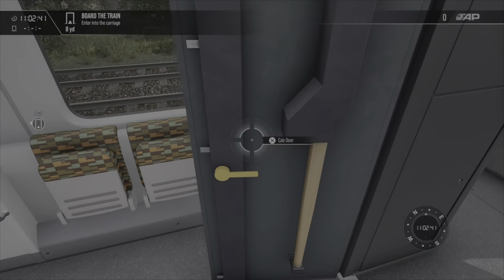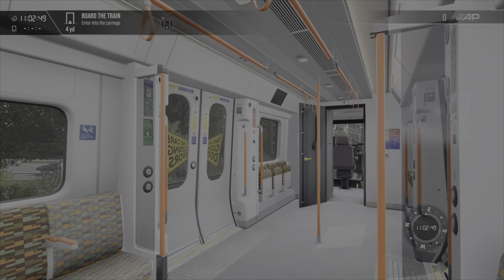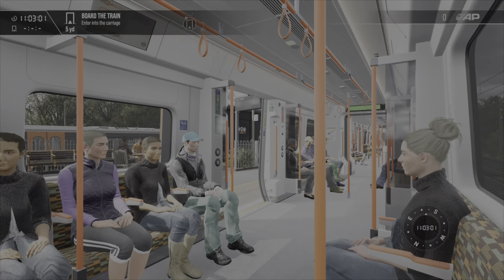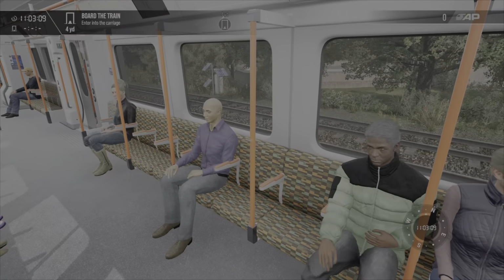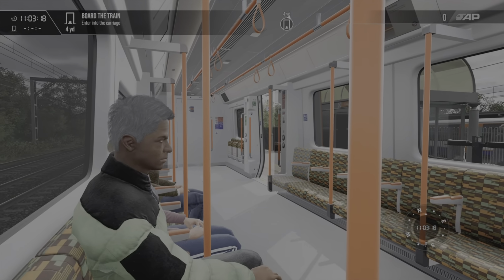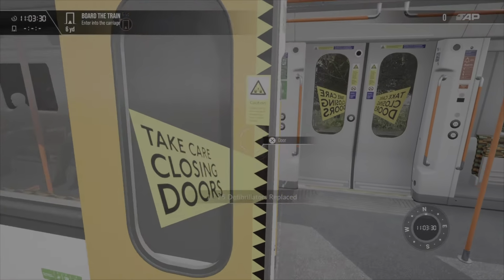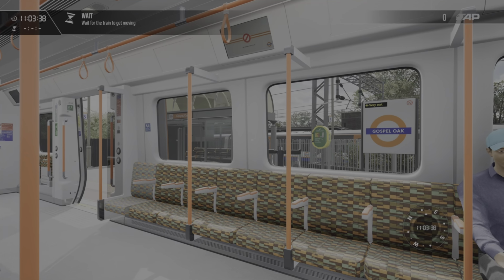Enter the carriage. No? Sit. I don't know what it's asking me to do. I've done it. We'll just sit there, shall we? Doors are closed, I think. I don't know what it's asking me to do. Oh, defib. Sit down in any available seat in the indicated carriage. Ah, so that's what it was asking me to do first. Okay, sure.